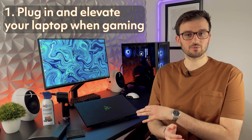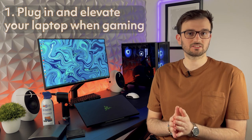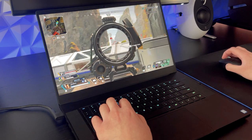So the first step that I take is actually plugging in the laptop and keeping it elevated. While gaming or doing any intensive tasks, make sure that you're plugging the laptop into the charger so that the fans inside the laptop have the maximum power under their control so they can do a higher RPM and keep your laptop cool over your intensive period of gaming or doing something like rendering videos.